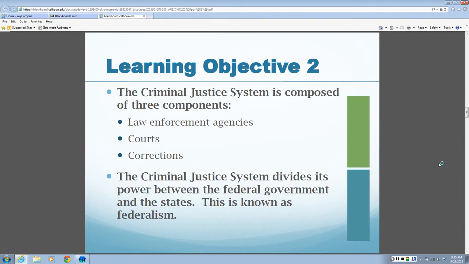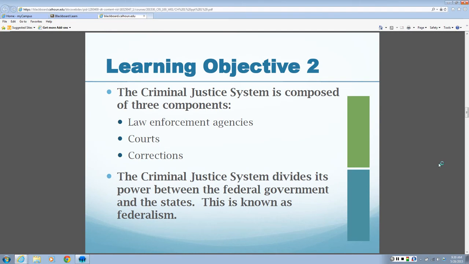For example, the law enforcement is simply that. They enforce the laws that have been generated by the legislative branch of government. And then once somebody has broken the law, we hand them over to the judicial branch, which is the courts. They interpret the law, determine if the person is guilty or not guilty, and then mete out a punishment. And then we hand them back over to the executive branch of government, which is corrections, to carry out the punishment.